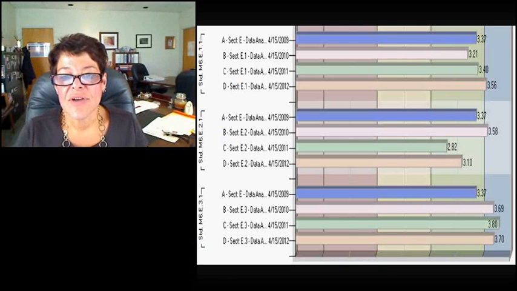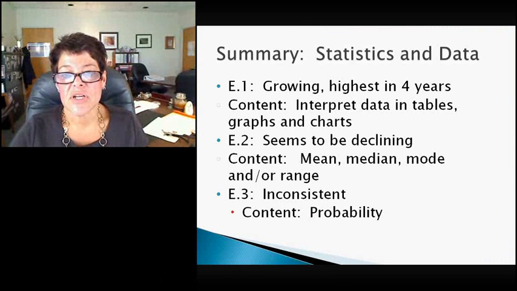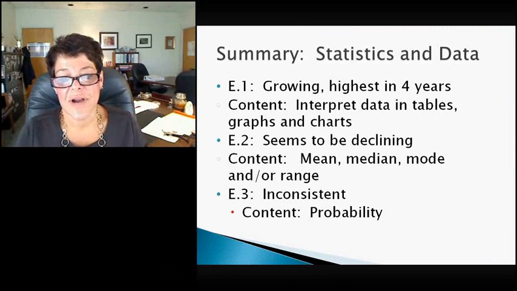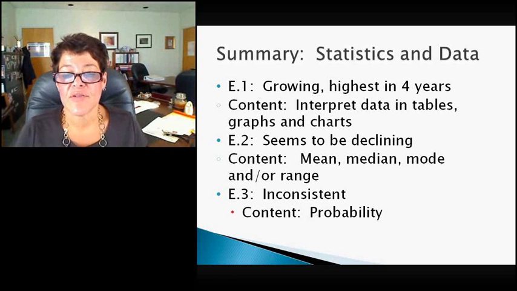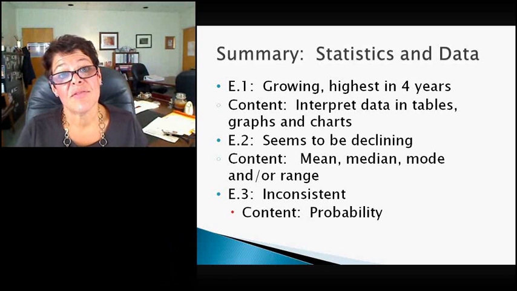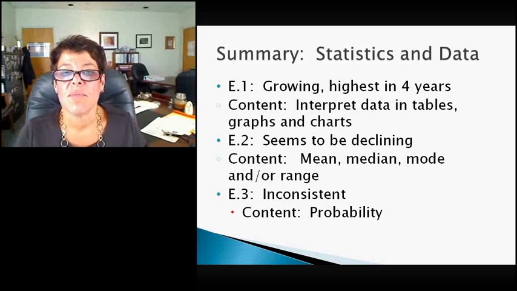And finally, the last set of anchors around data analysis. You can see E.1 on the rise, E.2 really inconsistent, particularly in the 2011 school year, but again, we seem to be on the upward spiral. And then E.3 also kind of inconsistent. So the content is interpreting data in tables, graphs, and charts. And again, a piece of information for you from your incoming students: their 5th grade data, E.1 was the lowest, horribly low. So that's an area for you this year to know about your students. E.2, that's the one that seems to be declining. Mean, median, mode, and range. Again, these are kinds of simple things that you could include in morning work, math boxes, consistent practice. And then E.3, which is inconsistent, focuses in on probability.